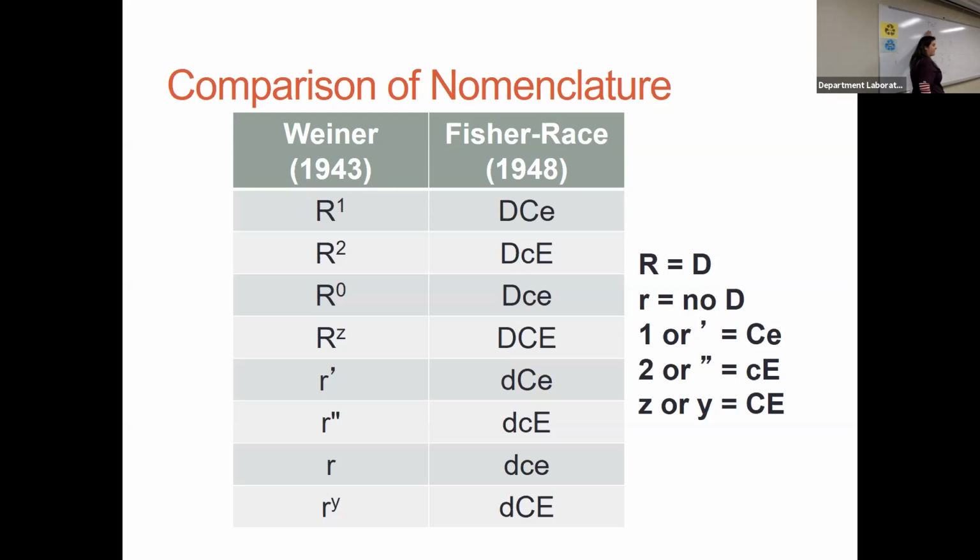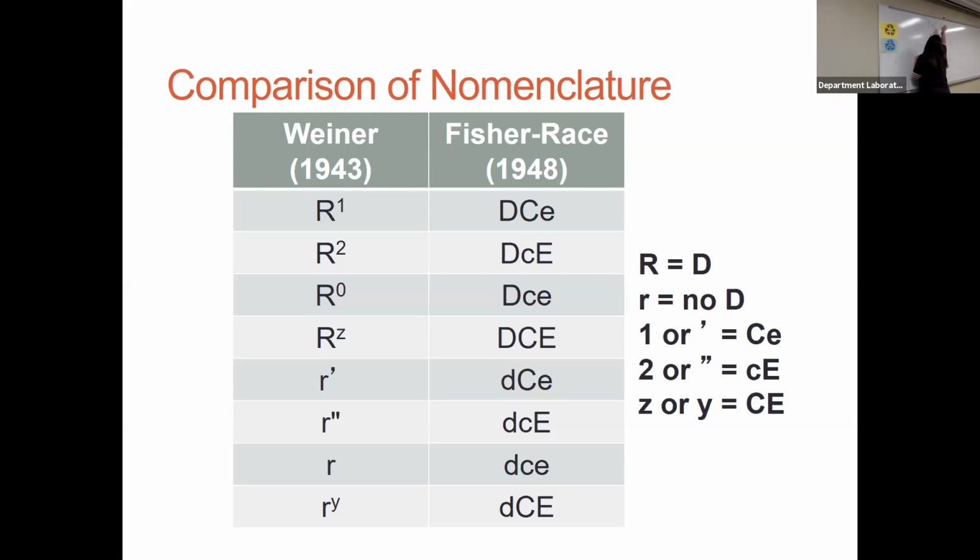So what do we notate that for in our Wiener location? Big R or little r? Big R. Now, if big C was present, then it would be R1. Okay, because big E is present, it's R2. Okay, so it's notated like this. Does that make sense to everybody?